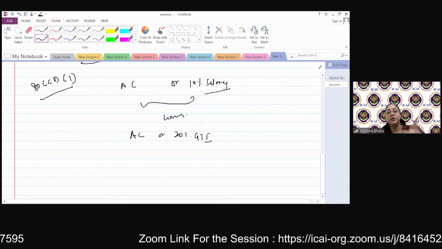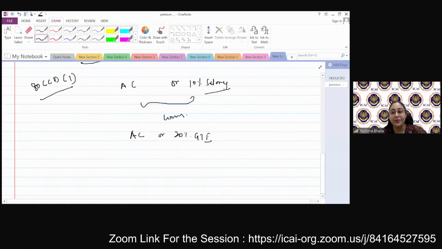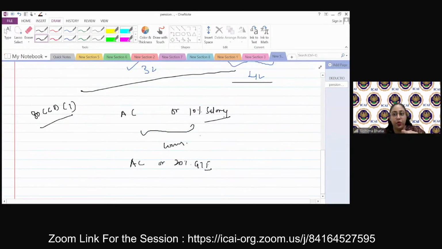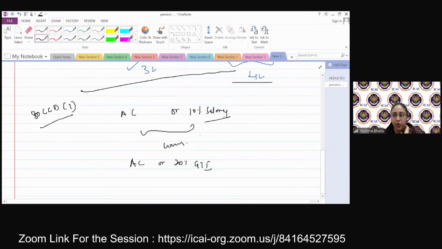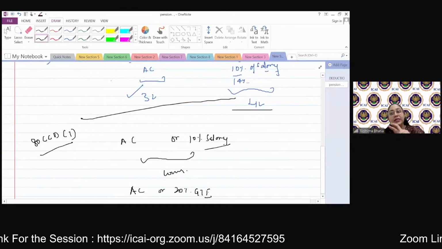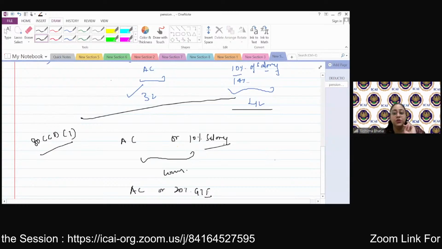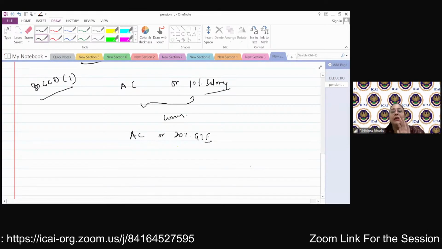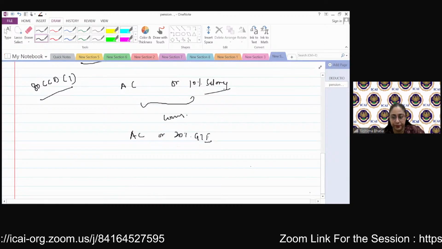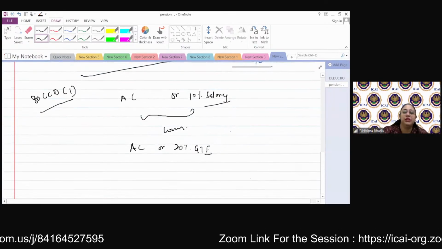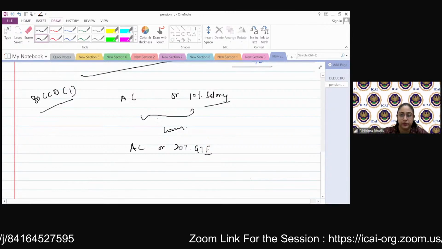Here it is 10% of salary, and here it is 20%. 20% is the reason because for an employee who is working and his employer is also contributing, he's getting 80CCD 1 also and 80CCD 2 also. But when a person who is not working, he's only getting 80CCD 1. That's why a 20% limit is given to him. So actual contribution or 20% of GTI, whichever is lower.